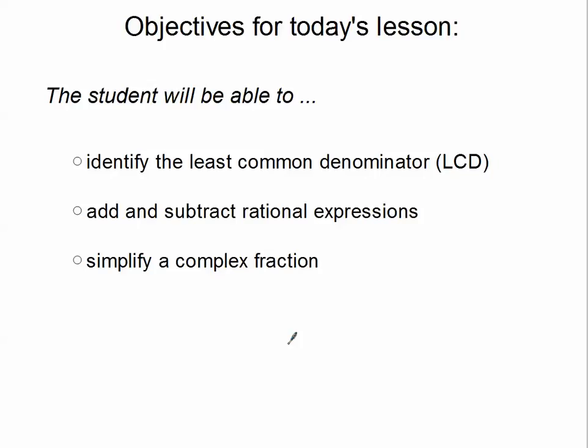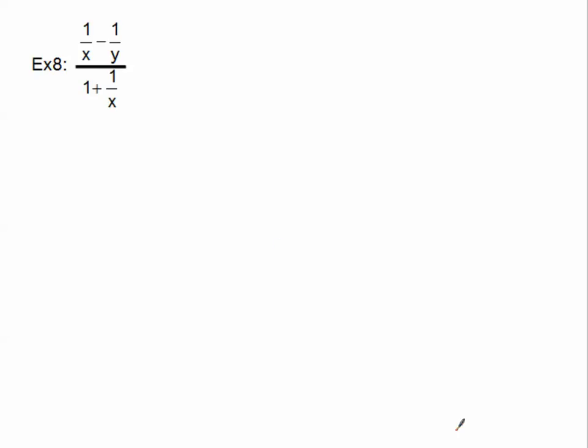Okay, and our final tutorial, we will simplify a complex fraction. So let's flip over to our final example. Now this might look like a tough example, but it's really not that difficult. We call this a complex fraction. What that means is it's a fraction that has little fractions inside of it. So here's the main fraction, but inside that fraction we have tinier fractions.